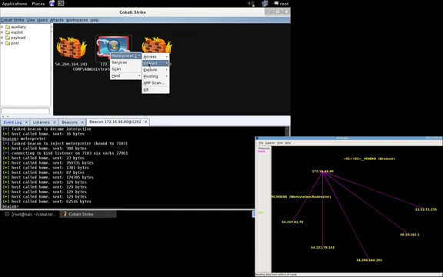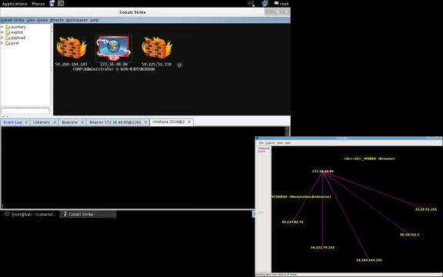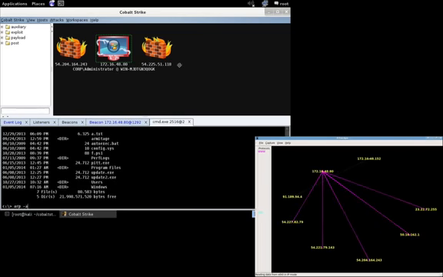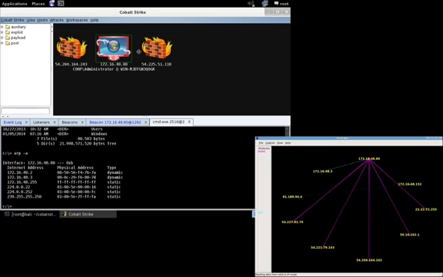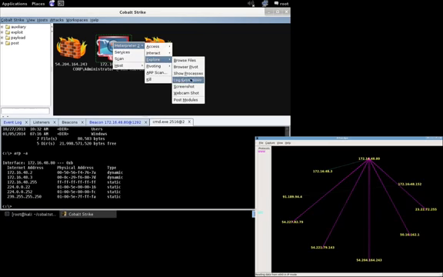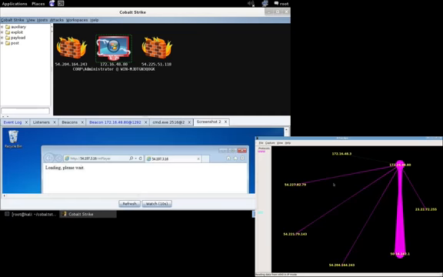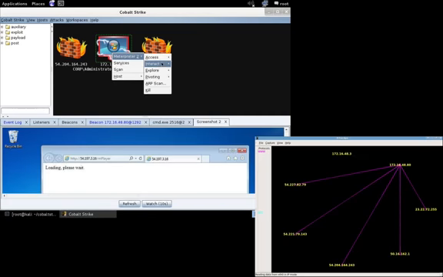And here I have my Meterpreter session. And you'll actually notice it's a little bit faster than HTTPS Meterpreter. And I can interact with the command shell. I can grab a screenshot. Do you see how different nodes light up depending on when I do an action?